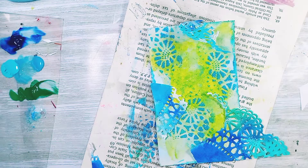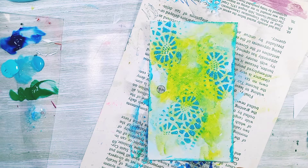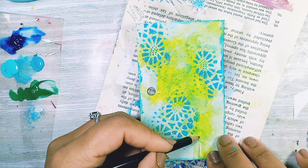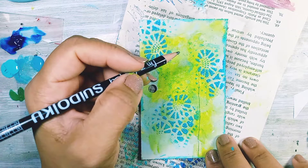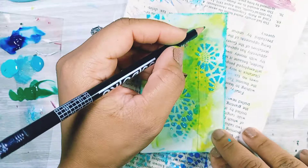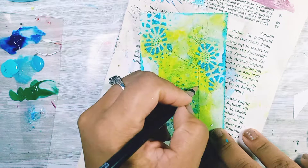Now it's time for the black, and here I'm really hesitating because I don't know if I should do it. I decided to do it but I'm doing it in pencil first because I'm still not sure. I was actually considering changing the kind of plant I was going to draw, but then I decided to go ahead with my original plan. I'll do it in pencil first and then use paint to paint it.